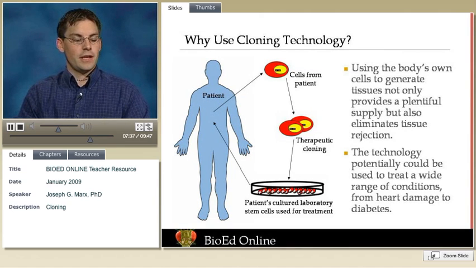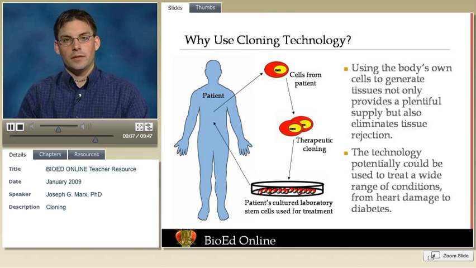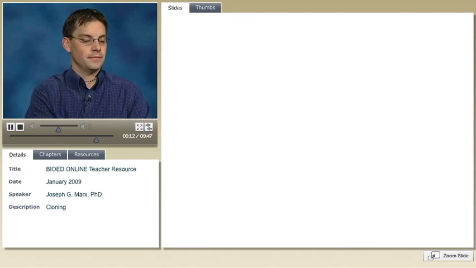A potential treatment strategy envisioned by scientists or doctors involve taking cells from a patient who, for example, has undergone a spinal cord injury, cloning those cells, producing embryonic stem cells, then taking those cells and making nerve cells. Those nerve cells can then be transplanted back into the patient to potentially alleviate the damage or potentially cure the damage from the spinal cord injury. This technique provides an inexhaustible supply of materials to treat injury and disease.